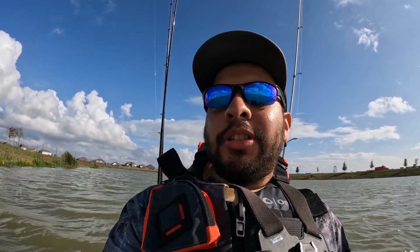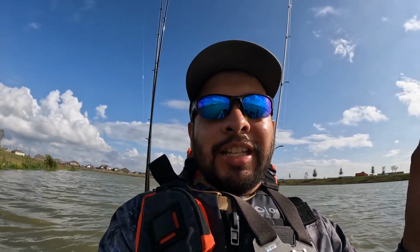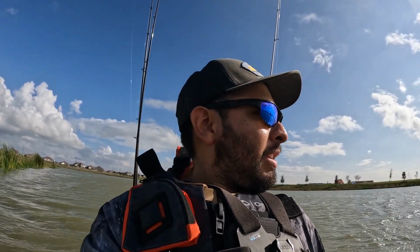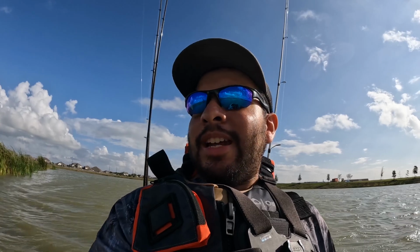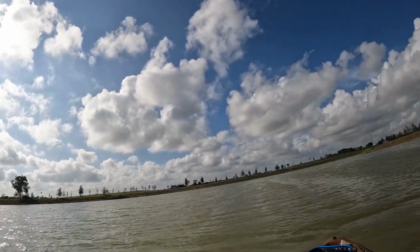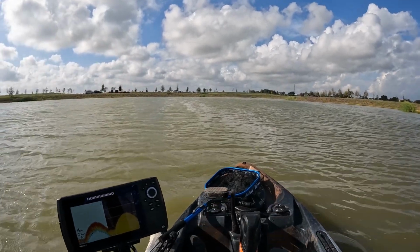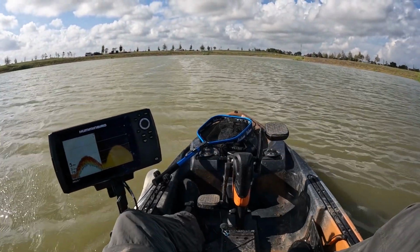I think most of our fish were on the Ned rig. Oh yeah, and I caught some on that Dark Sleeper. I think that second one was on the Dark Sleeper. Anyways, I ended up losing that Dark Sleeper to like one of the cattails. They were real shallow. I'm trying to get better at catching them deep, but man, I couldn't find them out there. Letting this wind push me. Look, it's literally pushing that way, and that's where I parked. It's letting the wind take us that way.